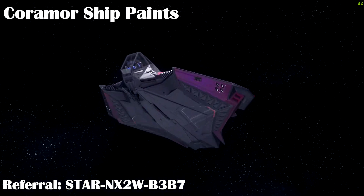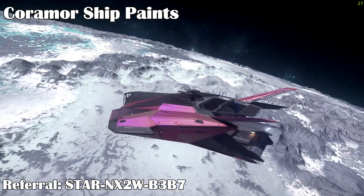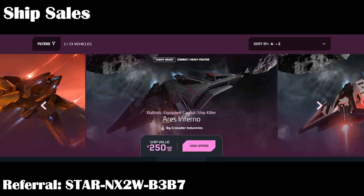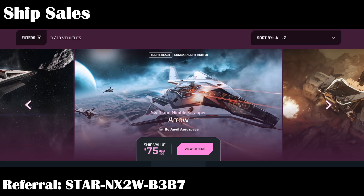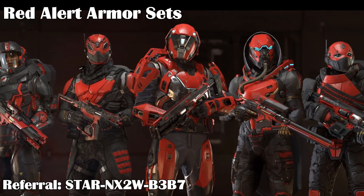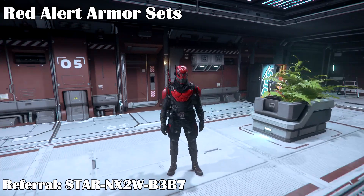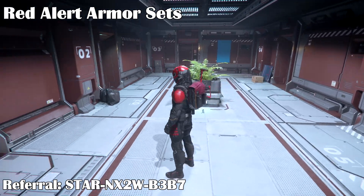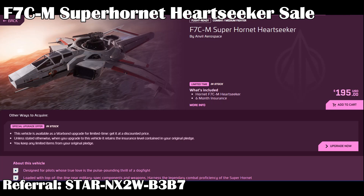You can only buy these paints during this event. The paints for the Arrow, Cyclone, and Scorpius will show up in-game in Patch 3.18. You can also buy the ships that use these paints for a limited time too. That includes every Cyclone variant, the Arrow, the Hover Quad, the Nomad, plus the Scorpius and Ares Starfighter, both of which are rare to buy. Aside from that, there are some Red Alert armor sets for sale, which are combinations of red and black — not quite as romantic, but they are great-looking armors. These suits also showed up in the IAE show last year, but this set doesn't have the red weapons with them.